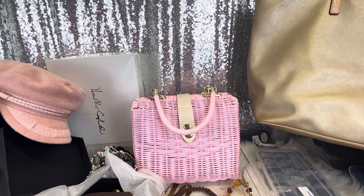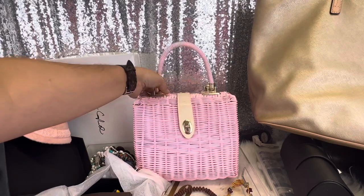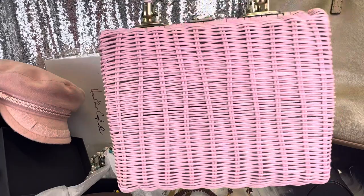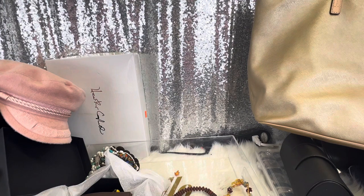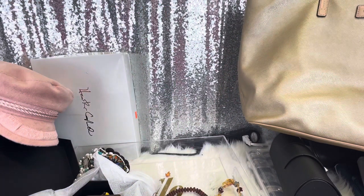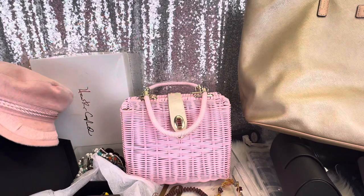We got a couple of wallets. Let's do this guy first. I love, love, love basket purses. This pink one I think is amazing — I'm very particular, I don't just buy any. They have to be something I like. Oh, I always find goodies inside! It is by Orbox — I don't know. I love it. And we wound up getting some of this Mega Plush, which I had heard people saying was really good, for $1.99 — it was at Marshall's for $3.99, so we'll give it a try.